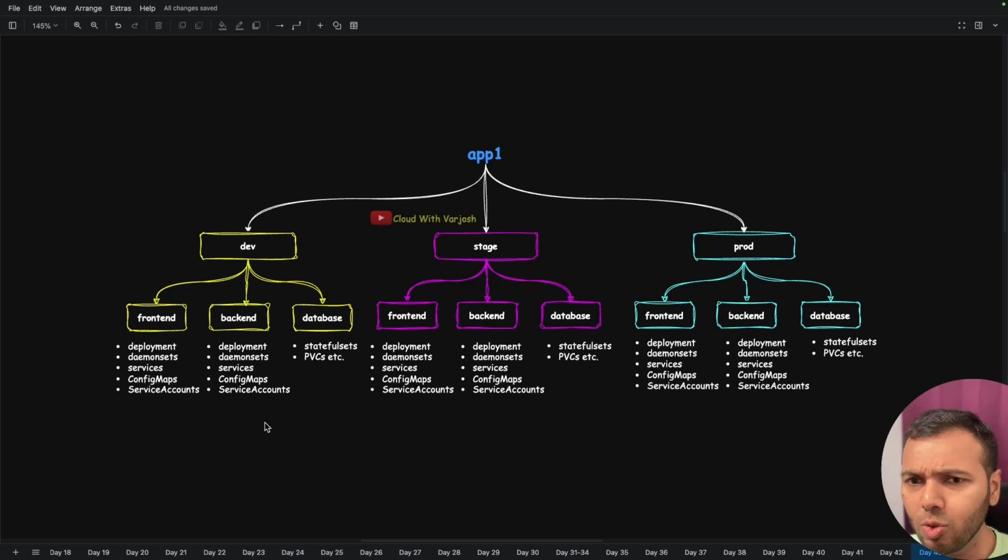Then what you see here is a simple three tier architecture, and each tier is independent of each other. What I'm saying is, if I want to scale backend, then I can scale backend without disturbing the data tier or the front end tier. Similarly, if I want to scale front end, I can scale the front end without disturbing the backend and the database.